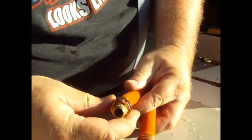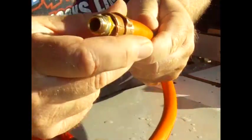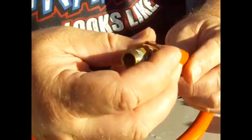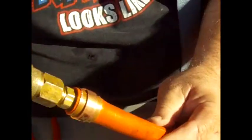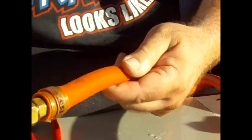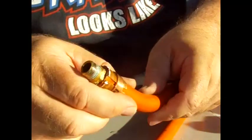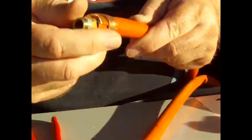I see a little dimple there — unless you have to dimple it. This one has no dimples; that is a bigger fitting. You can see the hose kind of bumps up a little bit. I had to put some pressure on it to get it in there. This one just kind of went in loose, but I'm going to show you how it's done.